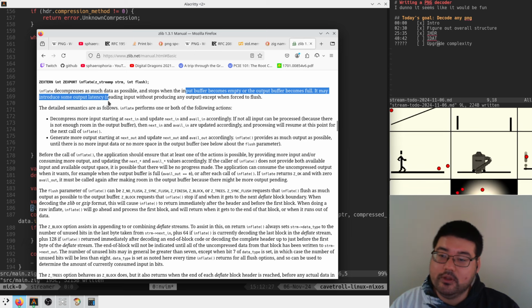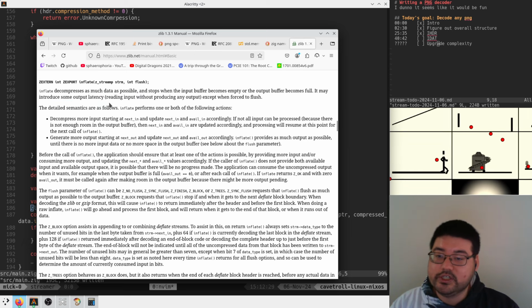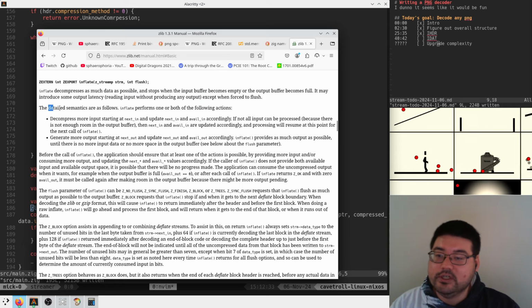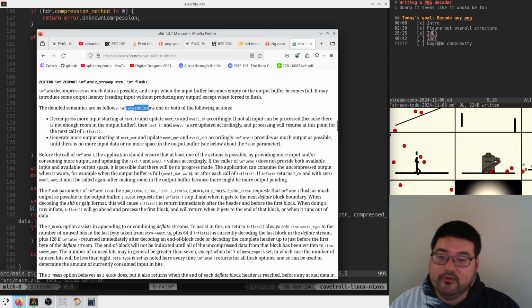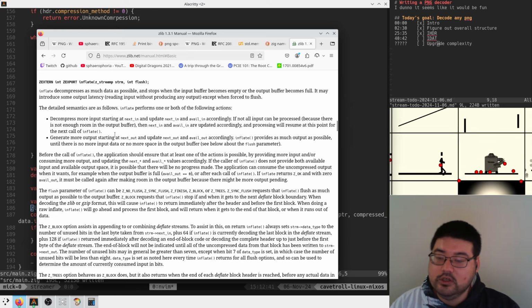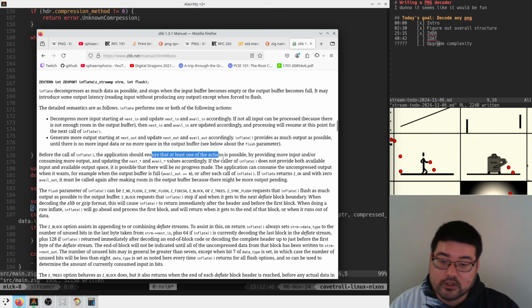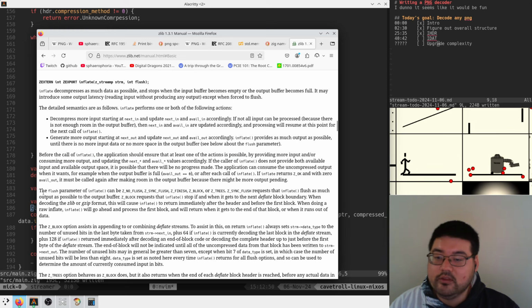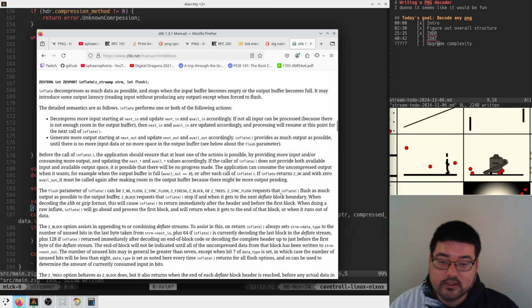It may introduce some output latency, except when forced to flush. Before calling inflate, we should ensure that at least one of the actions is possible by providing input and or consuming output. The flush parameter of inflate can be one of these.